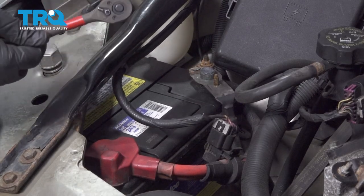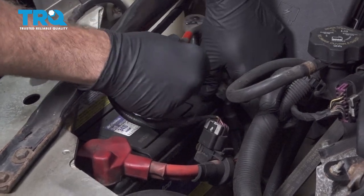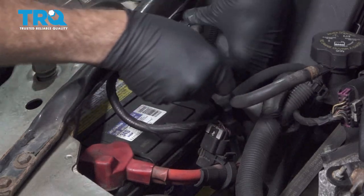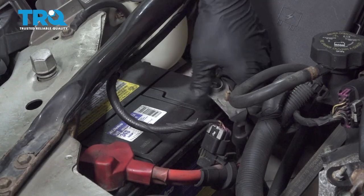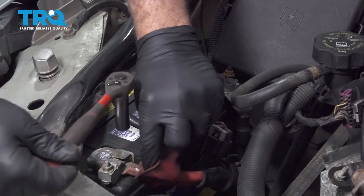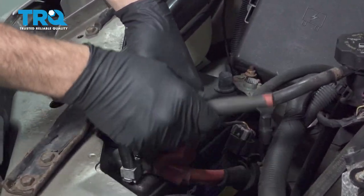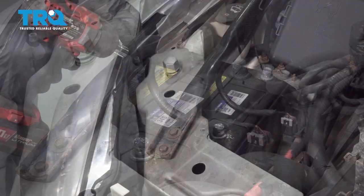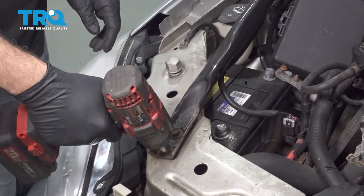Using a 10 millimeter socket and ratchet, we're gonna go ahead and loosen and remove our battery terminals. Using a 13 millimeter socket, we're gonna go ahead and remove the bolts securing this side bracket on the side.